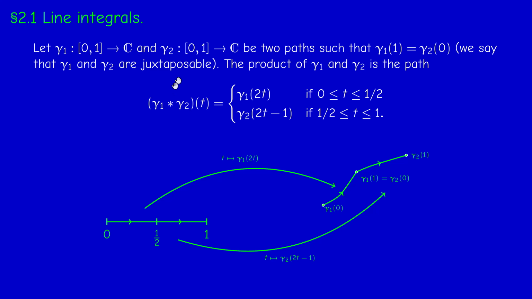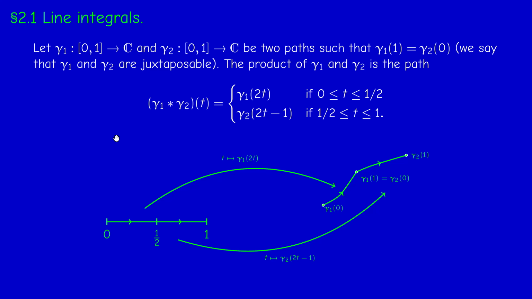This is the formula for the product that we denote by gamma 1 star gamma 2. Don't worry, don't be afraid of this formula. This is the formula which is standard in algebraic topology actually. And what's the significance of it?